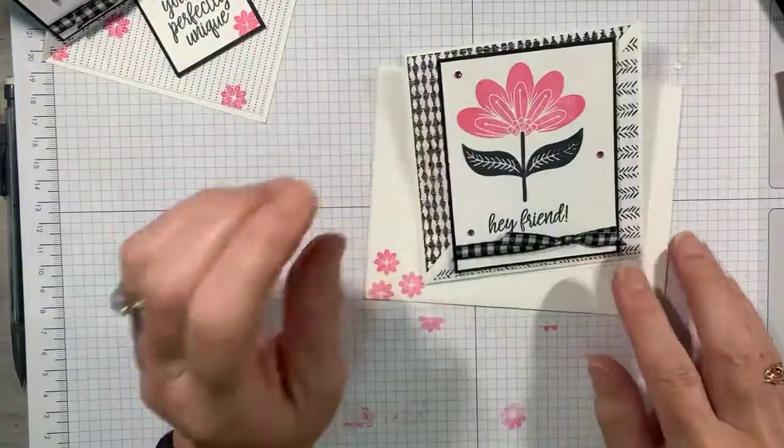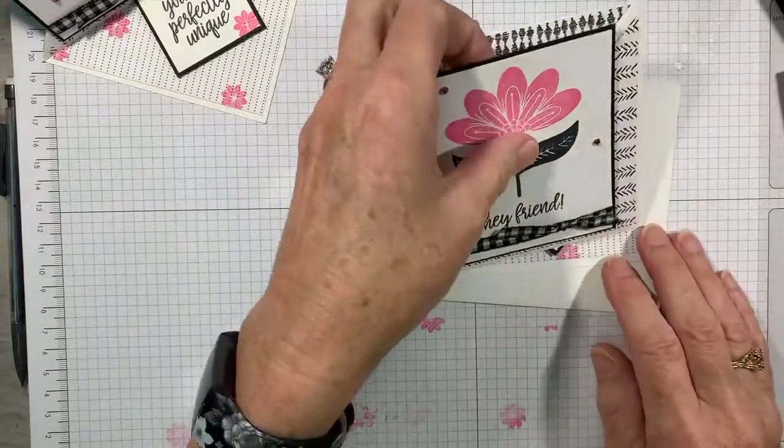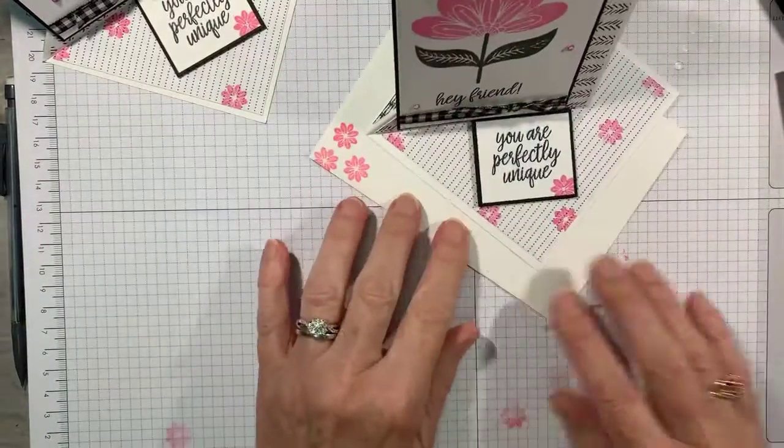My 4x4 diagonal easel card. I hope you enjoyed it. It's something a little bit different.